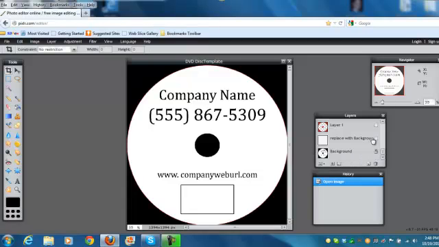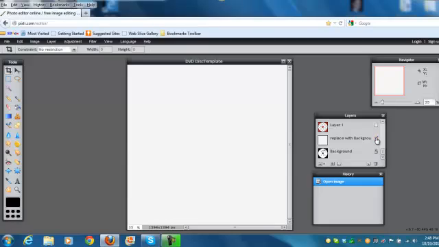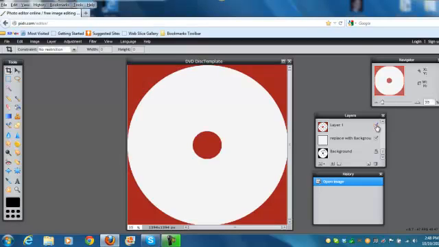Right here is a blank white layer. I put that first on top. And then here is the outer layer I recreated that shows you the parameters you need to stay inside of. If you want an image to go on your disk, you need to place it on the layer that's in between the red parameters and the white area. I'll show you that right now.